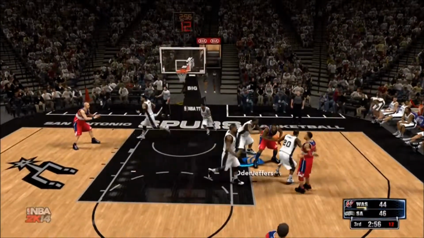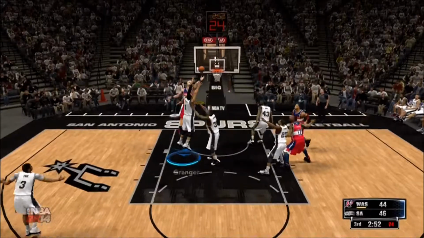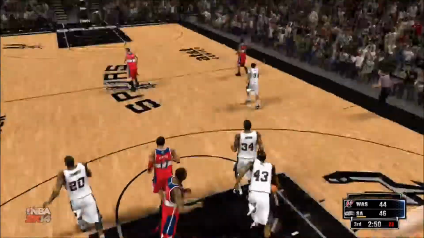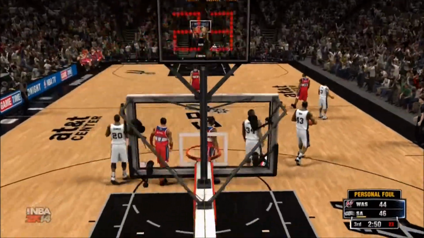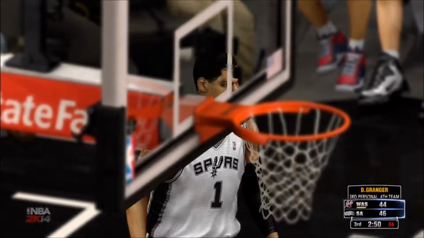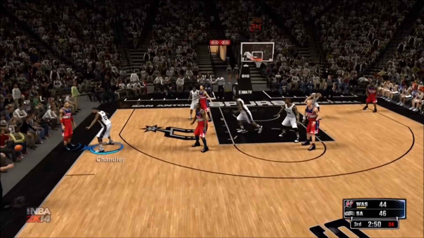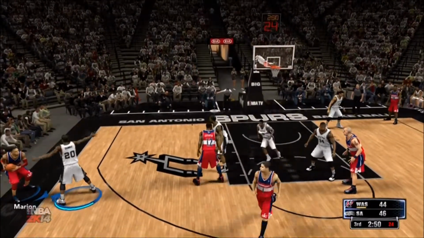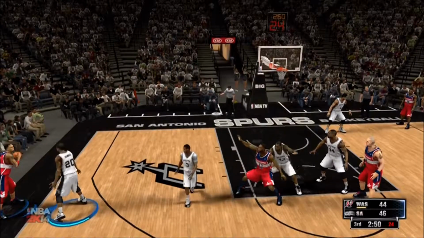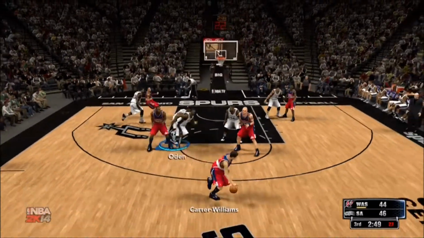Marcin passes to Jefferson. Nice ball movement by Washington. And another miss by Washington. And Danny Granger gets the whistle that time. And that'll be his third foul so far. Come on, we had the ball. Just calm down. Washington's gone 0 of 2 from deep to start things here in the second half.